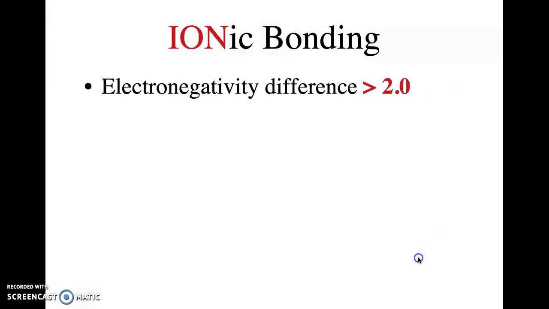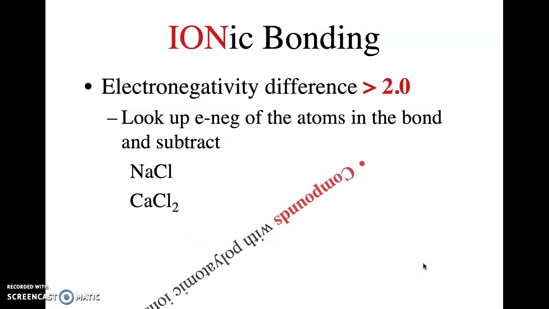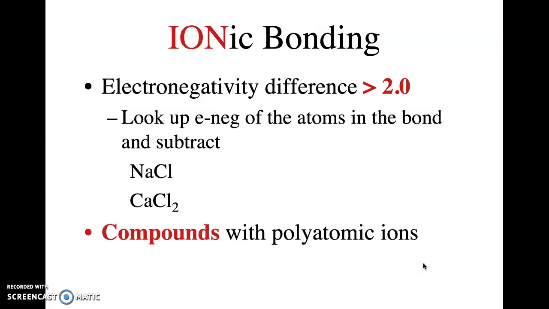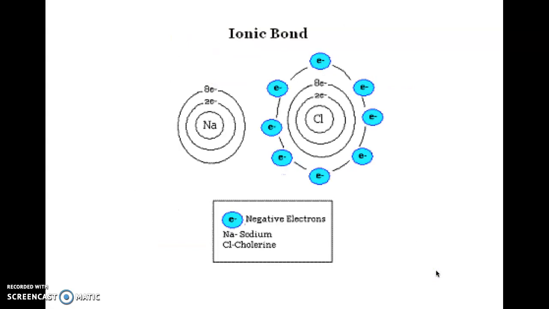Ionic bonding, also, we start to look now at electronegativity differences, usually of 2 or less. I'm going to give you a whole chart in the next day or two where we can look at that and look up some values. We'll do some electronegativities, but right now just know the facts that are on the screen here. We also are going to get introduced to something called polyatomic ions, very important. We'll get back to that as well.